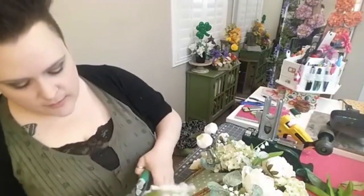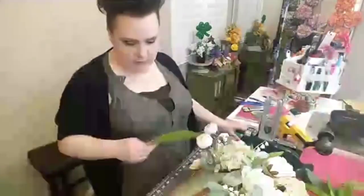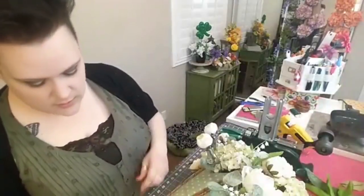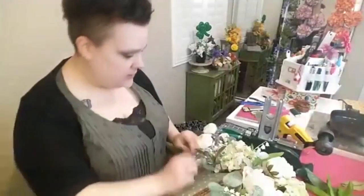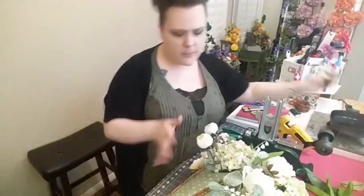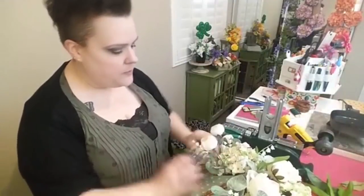What do you guys think? Love it. Love the lilies. Perfect. Have I ever made one with a real umbrella? Jan, no, I haven't, but I'm willing to try. I know Millendil Designs, I mentioned earlier in my live stream, Terry Marshall from Millendil, she actually has a tutorial that you can purchase on how to use those little craft ones from Hobby Lobby. And I know her, and she's done a super, super cute job with a lot of those. They're kind of papery. They're the craft ones you can get in the party aisle at Hobby Lobby.